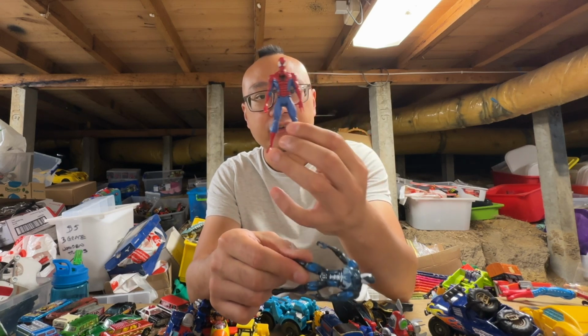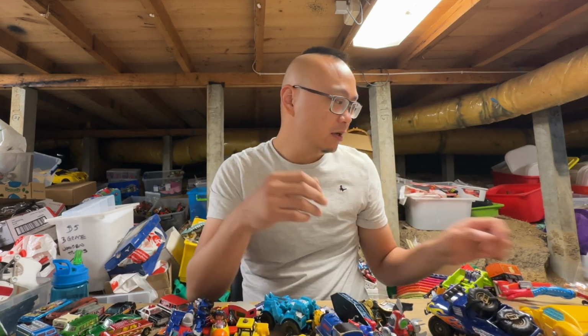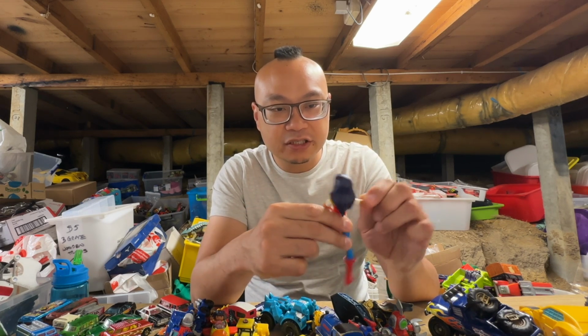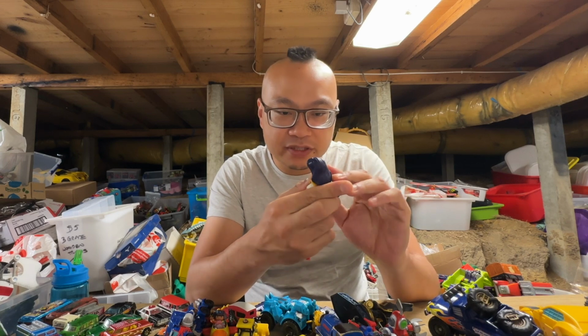This one is in great condition. Classic suit goes for between $15 to $20 as well. So we've got that $5, $30. This was like $1 to maybe $5 kind of deal, but couldn't not pick it up because it's essentially fully articulated, but it's from that DC Supergirls range that isn't as popular. Nonetheless, if I don't sell it, I'll just give it to my daughter.